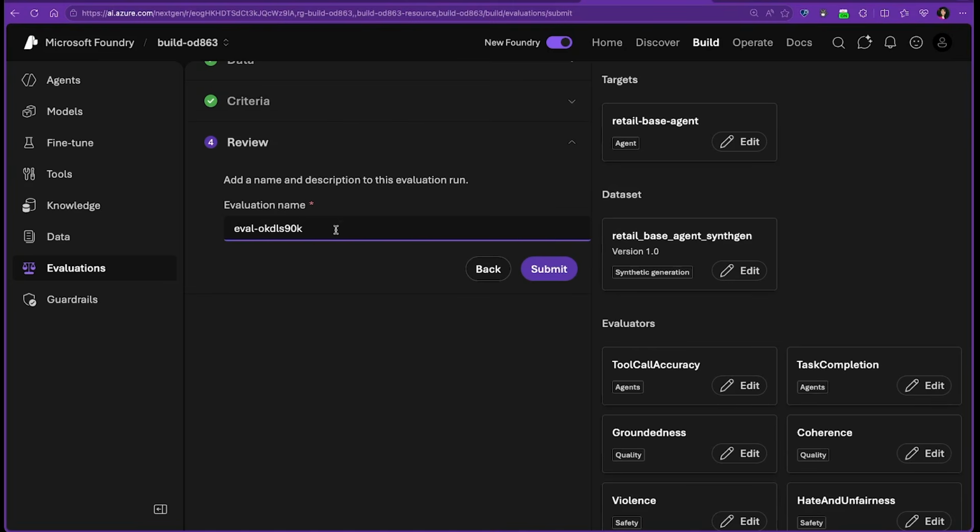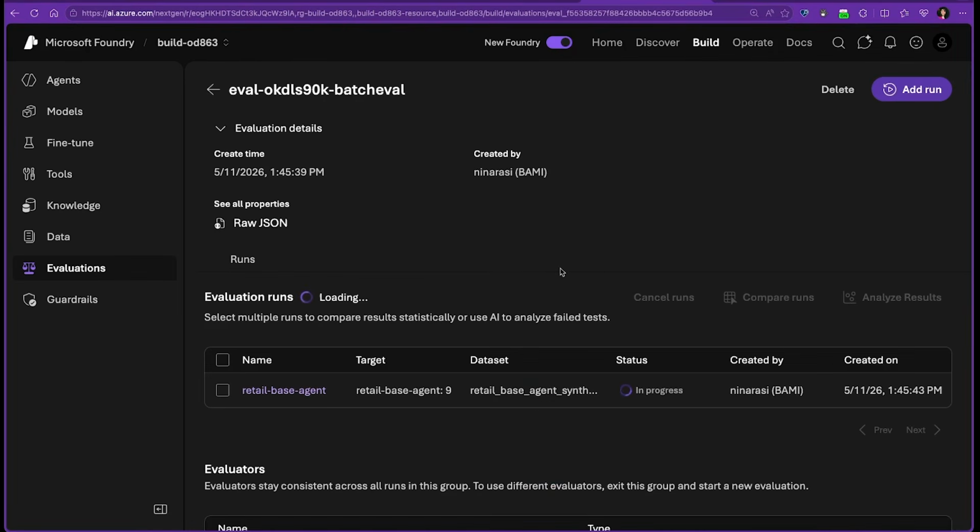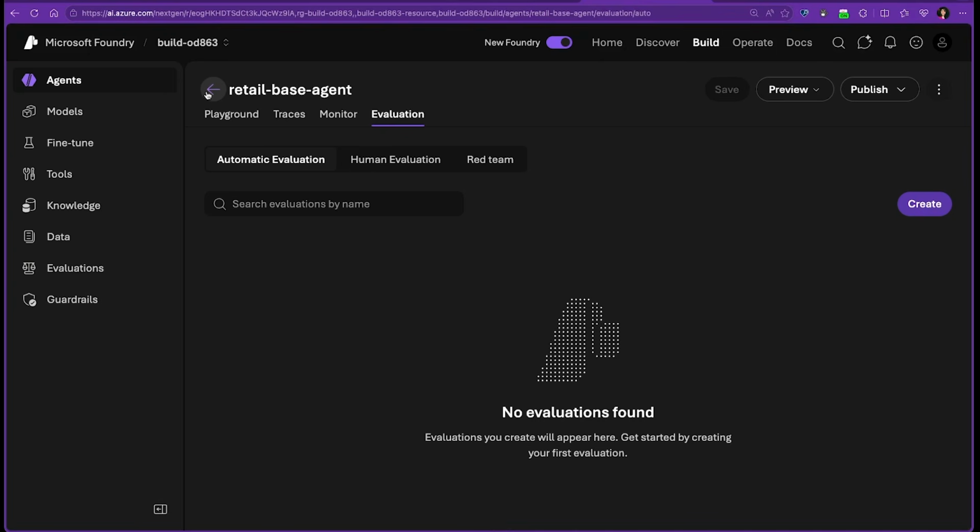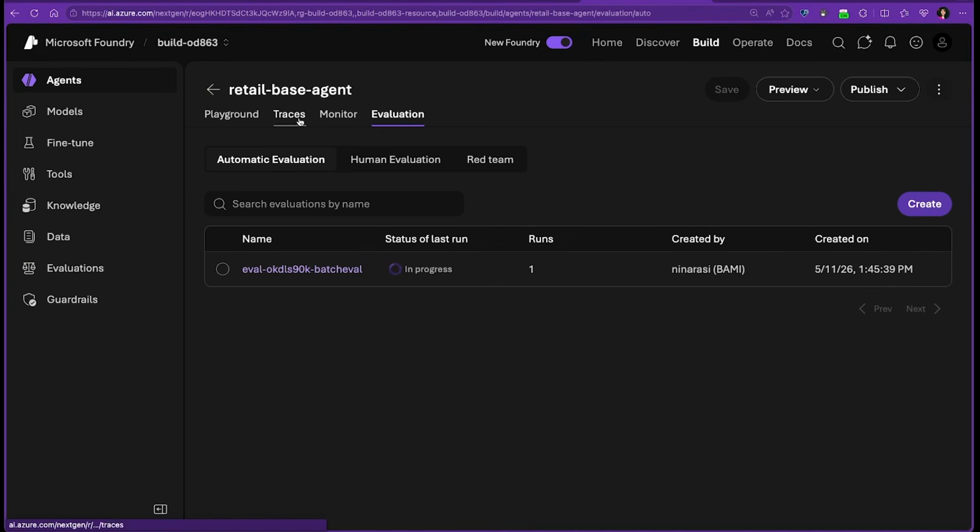So now I can basically go ahead and say batch eval and submit. When I do this, I have a process kicking off where an agent, remember, this is an LLM as a judge, is going to use the test prompts that I gave it, invoke them on my actual agent, get the responses back, and then grade those responses for the evaluators I gave it. Now, I didn't put in a custom evaluator, and you could absolutely have added one. But for now, we'll let this run, and we'll come back to this.